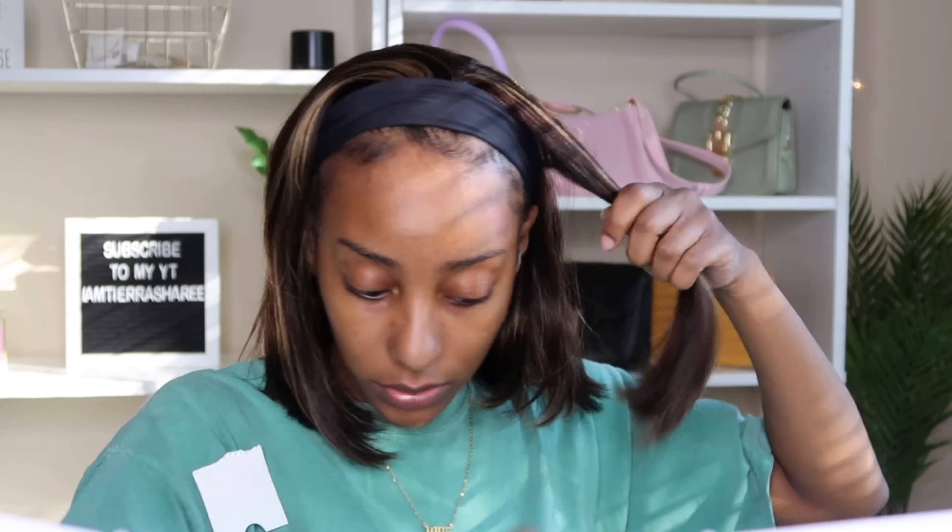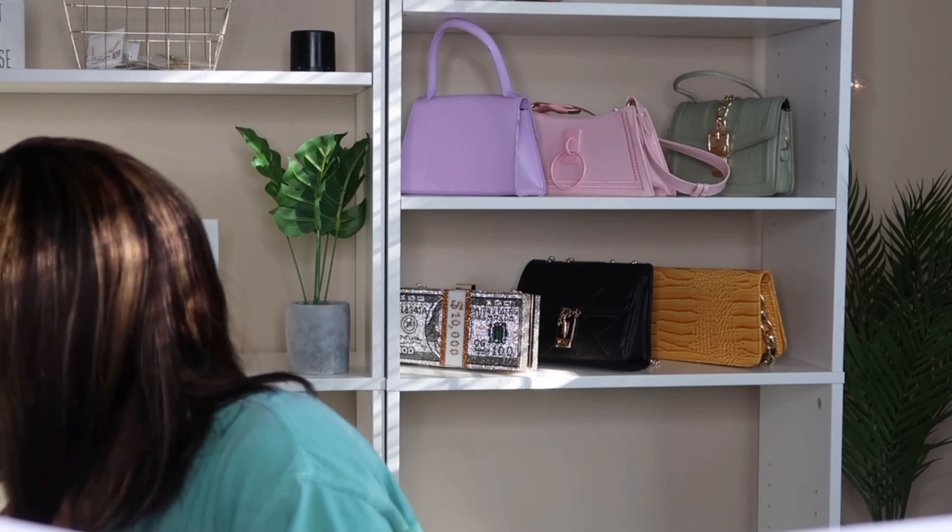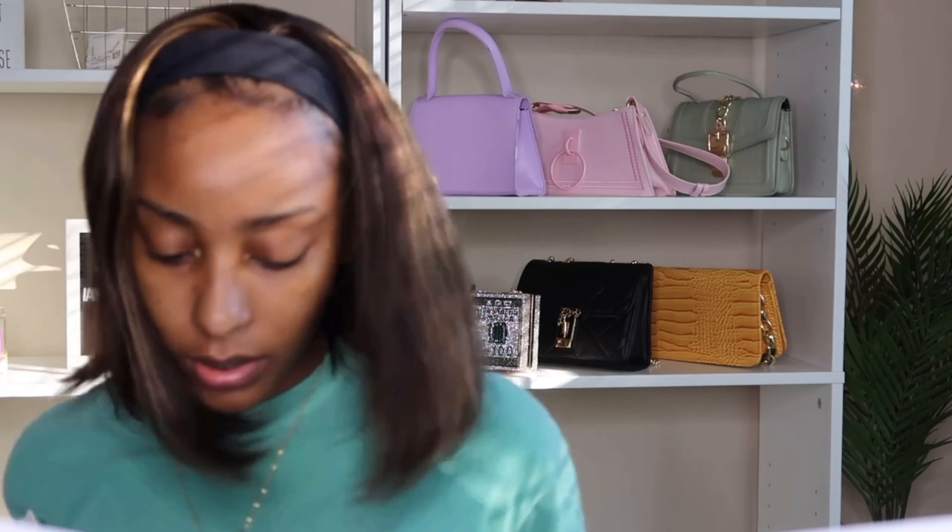All right, so I'm about to just brush her out. Yeah, this hair is so freaking soft. I already put my flat iron out and I'm gonna go ahead and give it a slight little wave. Y'all, I don't even have my flat iron on. I'm gonna put it on 140 and see how it reacts to that temperature.